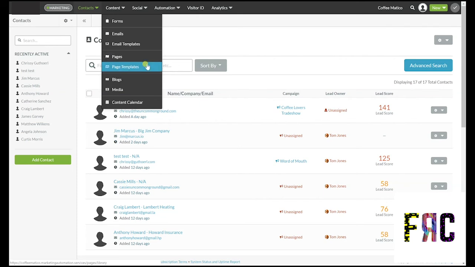Page templates, you can start with a template and just replace pictures, or you can make your own templates as well. So for event management, you can have an events page, and that page can be branded and it can have all of the links and everything that you need for those events, and they can be housed right there.